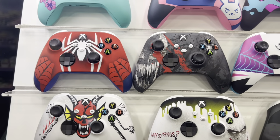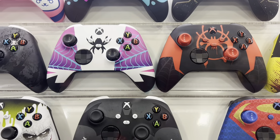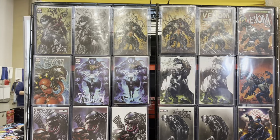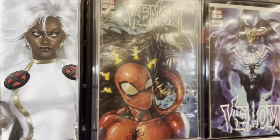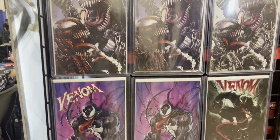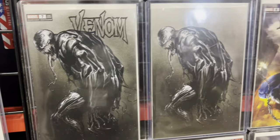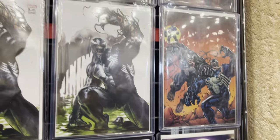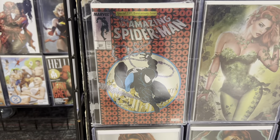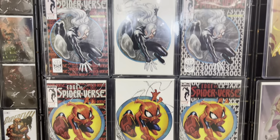The first thing that caught my eye at the convention were the Spider-Man themed Xbox controllers — big shout out to all my gamers. They also had a couple different custom PlayStation controllers. The next booth I came across had tons of comic books, really highlighting variant comic covers done by numerous artists. They had a ton of beautiful Venom comic covers that I really did enjoy. They also had the Spider-Man 300 cover and numerous homage covers to it.